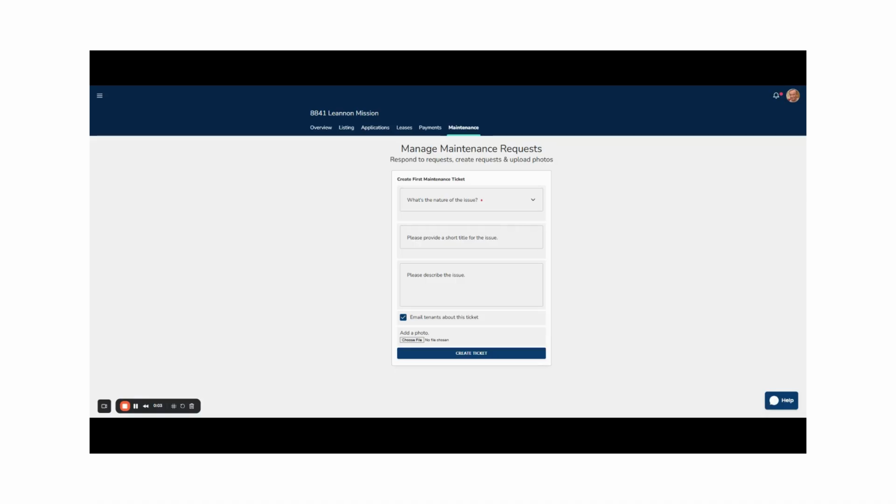Avail also offers maintenance tracking, a space where you can track repairs using in-app messaging, photos, and automatic maintenance records, which can be super helpful. Your tenants can submit their maintenance requests through Avail, and you'll be notified right away. Each unit will have its own individual maintenance tab, and then here you can go through and create maintenance tickets.